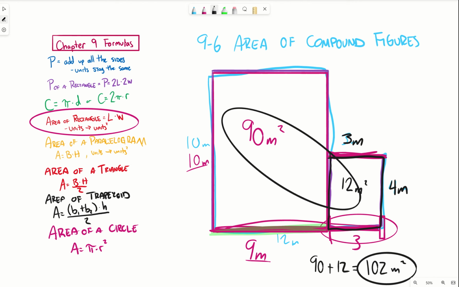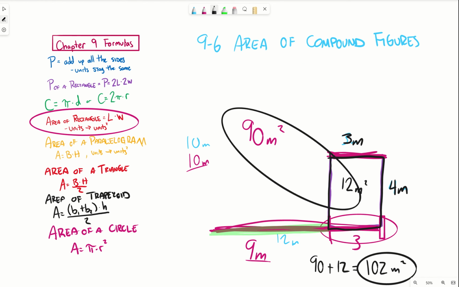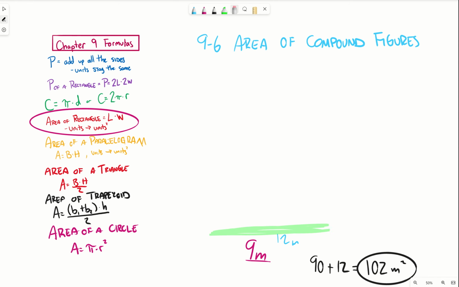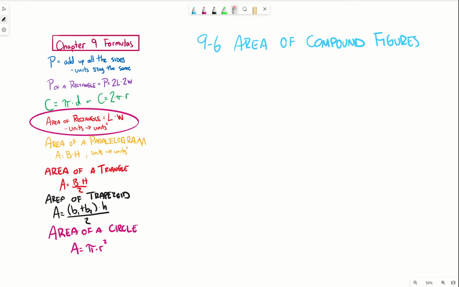Now, I probably just flew through that so quickly. Let me do another one, going slow, step by step, figuring out all the things we need. Okay, that was a very quick one. Now let's slow it down a little bit. You kind of know what we're doing. So we're breaking shapes up into littler shapes, and we're trying to solve for the area of those littler shapes.